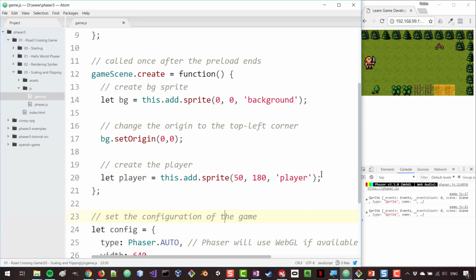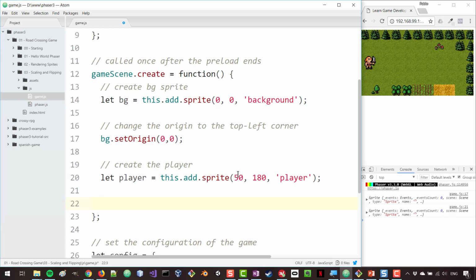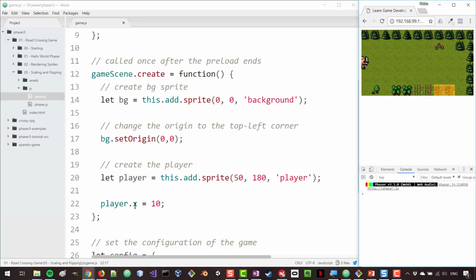Okay, so we have our player now in its original position, and there was one other thing that I wanted to mention. In the previous lesson we modified the position of the player by using set position, right? But you can also modify X and Y directly in this way. So you can go and change, for example, the X value of the sprite, which will push it to the left in this case. And you can do the same thing with Y. In fact, that is how I normally position my sprites or when I need to change the position. But the set position method is there for you to use if that's what you want to do.